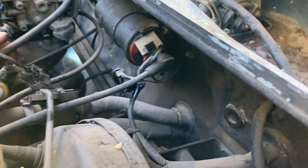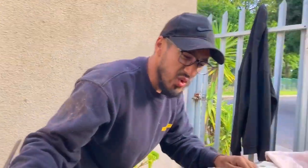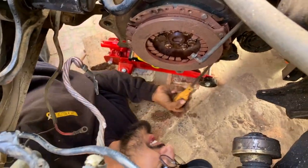Is that the clip? This is what I'm holding now. The exhaust to the manifold. This is an old school way of doing it, but I guess it worked back in the day.